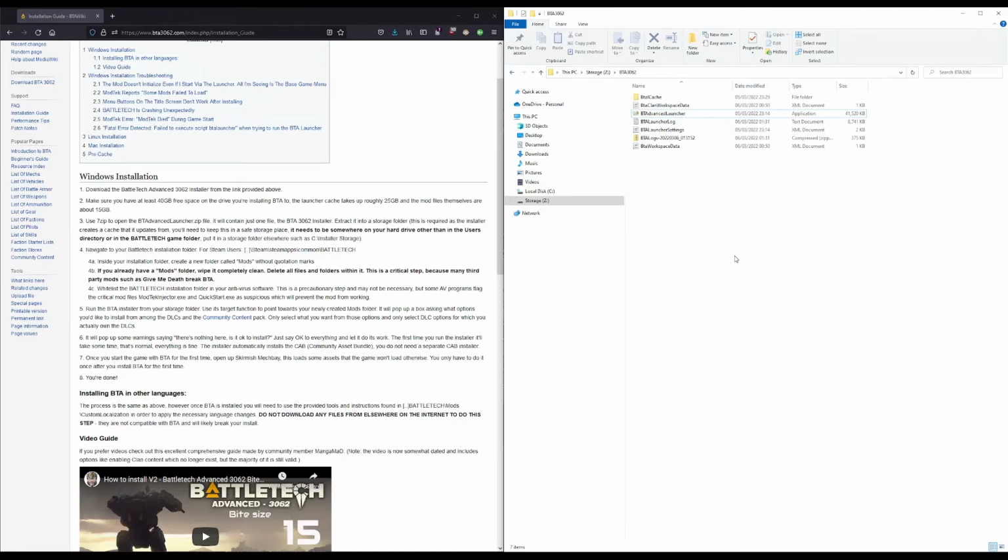All right, so the last thing we'll do is jump into the game itself, and we'll just run a couple of last tasks that you have to do before you can start playing. Okay, so the last thing that will happen when you load up the game, you'll see the ModTech initialization window before you get to the splash screen. This is normal. It'll take a minute or two just while it loads in all the different mod files.